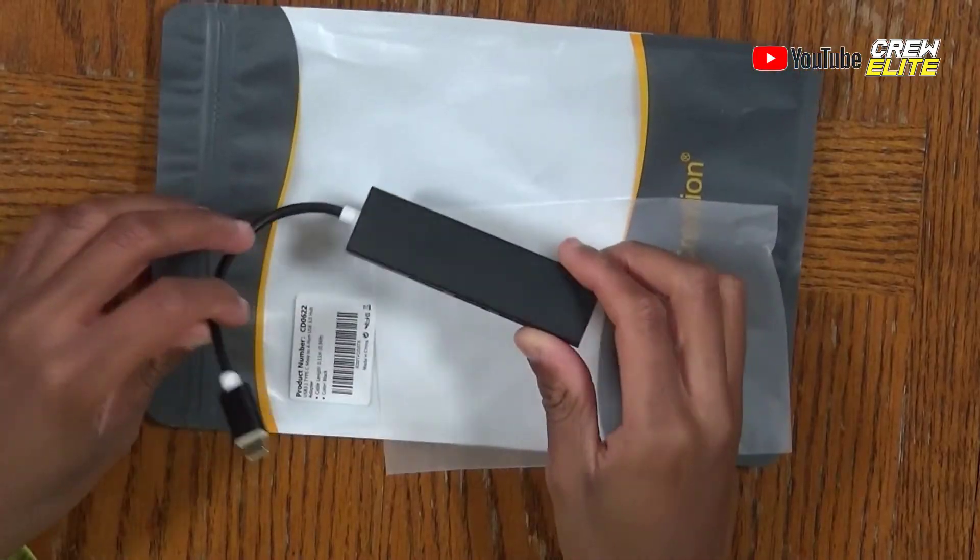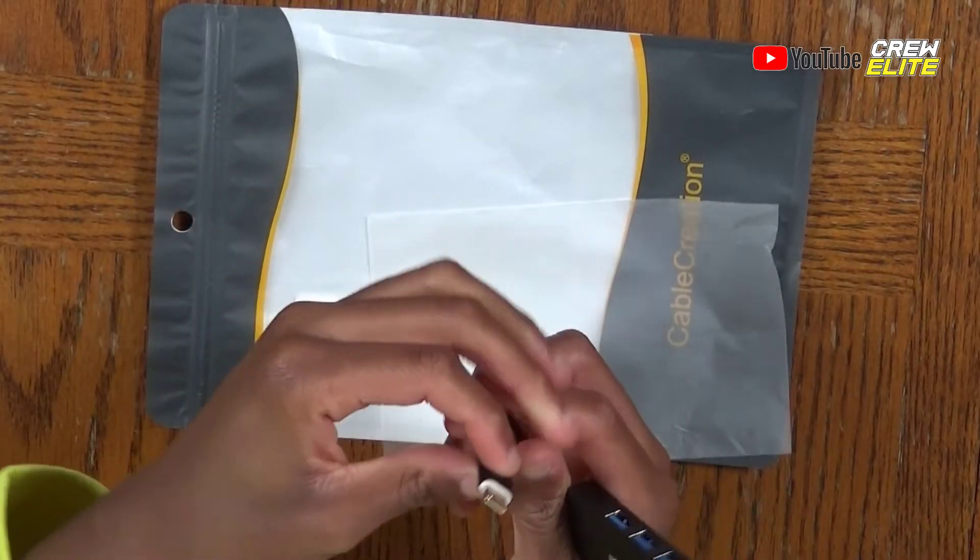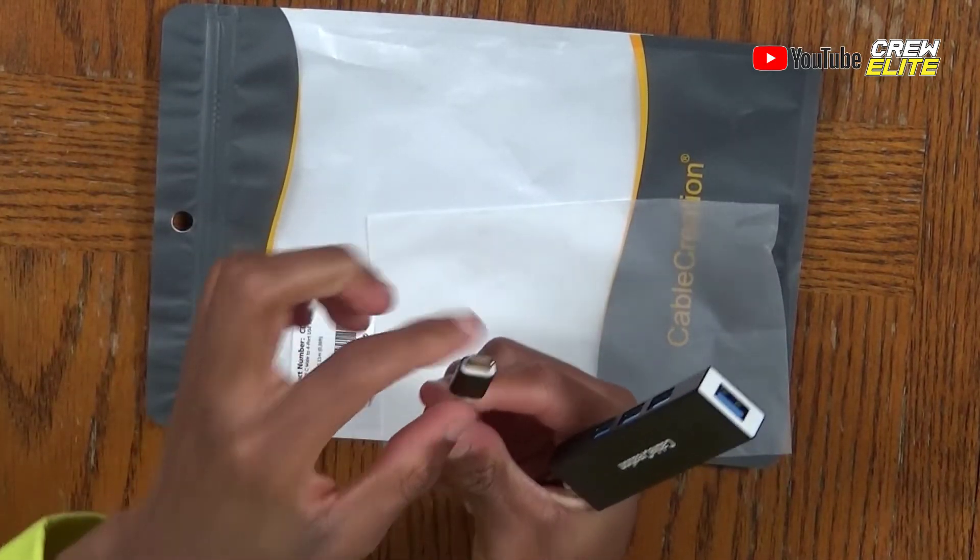On the secondary camera angle, you can see how the USB hub looks. We have four different ports on this USB hub — three in the middle and one on the end. All these ports are USB 3.0, meaning they can support quick data transferring, and you can plug in four different devices. On the other end, we have a gold-plated USB Type-C connector, so if you have a laptop or computer with a USB Type-C port, you can plug this right in. We have a laptop here that supports USB Type-C, so we'll plug in some USB hard drives to demonstrate and test this product.